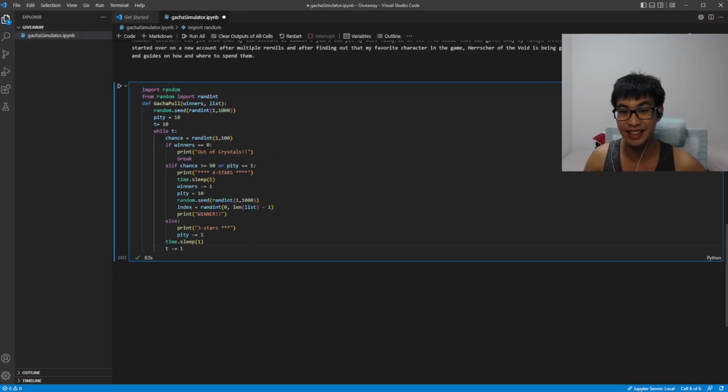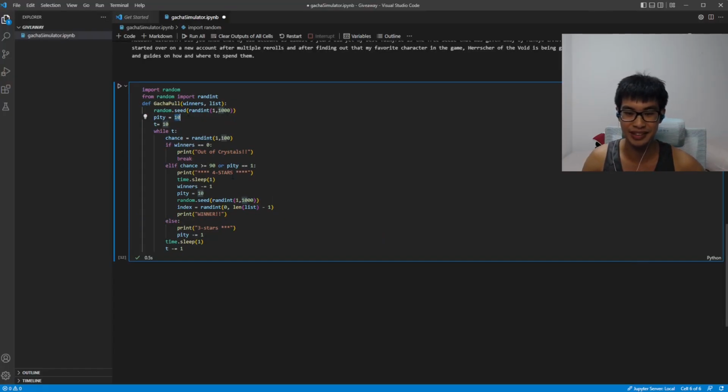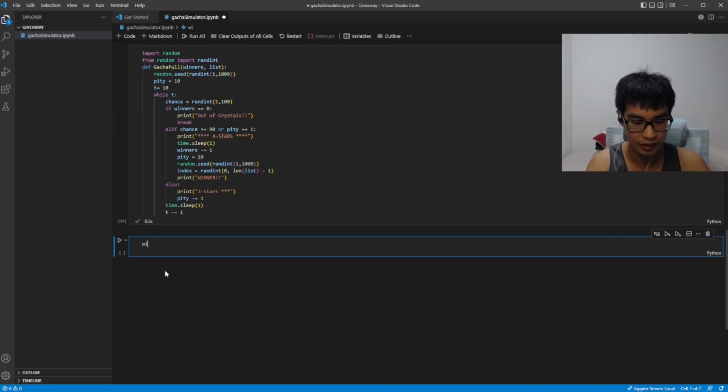Alright, so here's our gacha simulator. As you can see, here's the pity counter. We have a pity counter of 10. Every 10 pulls, we will guarantee a winner. Once pity hits 1, or if you're meant to hit the item, then you have gotten 4 stars, and that is where we'll detect our winner. If not, they'll get 3 stars and pity will minus equals 1. So yeah, let's try it out.